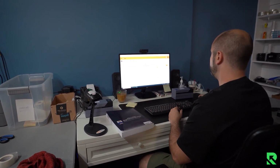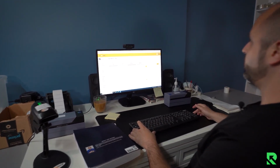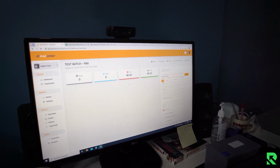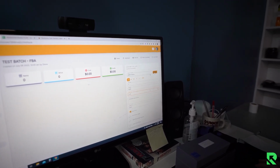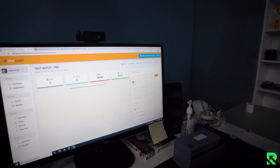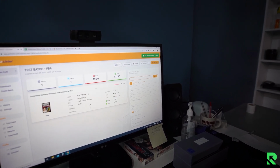For this example, and maybe, Zach, you could show the screen really quick. I just put in the ASIN for this item. I picked one for quantity. I put thrift store, buy cost, $2 on this item. And check this out. Once I hit search, it's literally going to list this item. It's gonna price it. It's gonna do everything for me, which is absolutely fantastic.